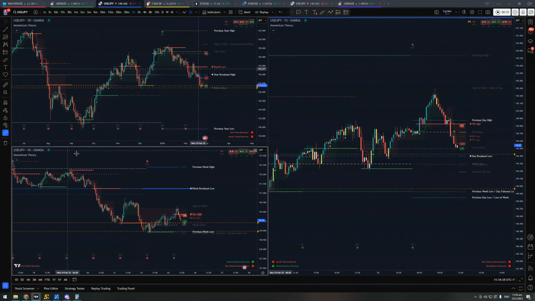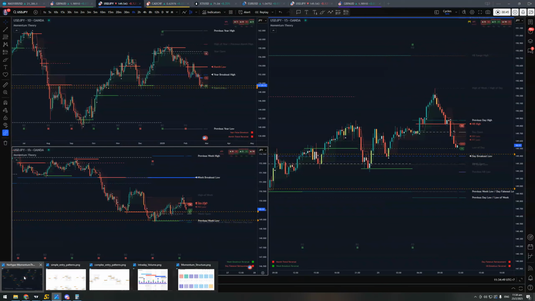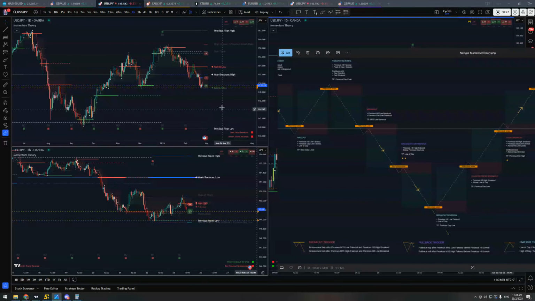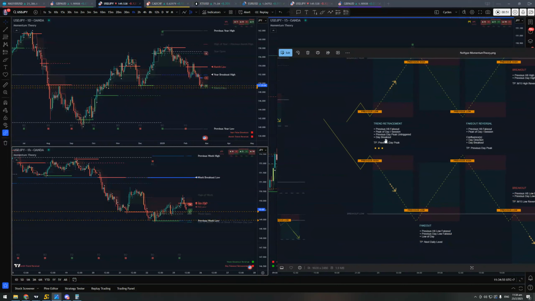So if higher time frames are all pushing down, I'm basically waiting for a high of the day or high of the week sell down to the previous week low or previous day low. So I'm always looking for a trend retracement setup. If we have a strong push in one direction, I want to see price come up, fake out a high, and then I want to take it down to the range low. But in this case, on the weekly, price already came down and faked out the low.